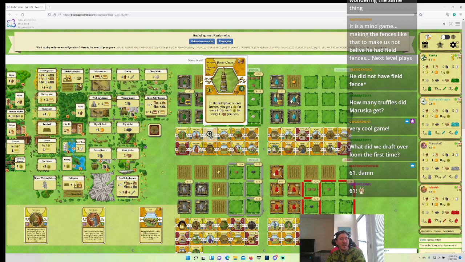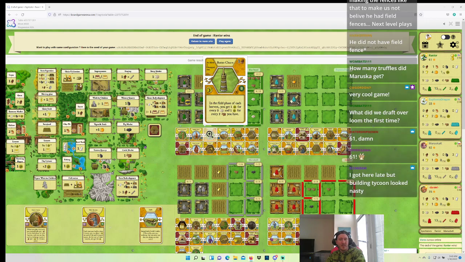This butter churn is very good. This butter churn was like 7 or 8 food this game, maybe even more. Yeah, this Building Tycoon was nasty. This Building Tycoon was incredible.